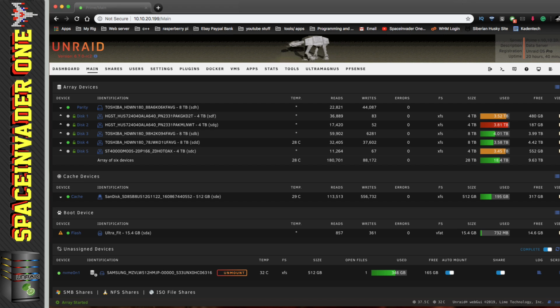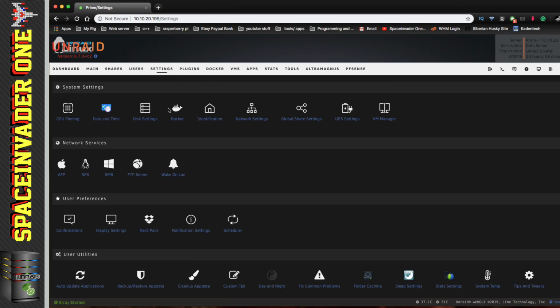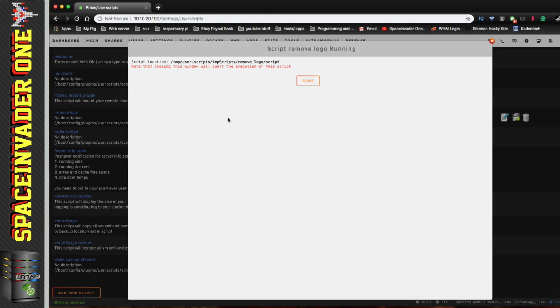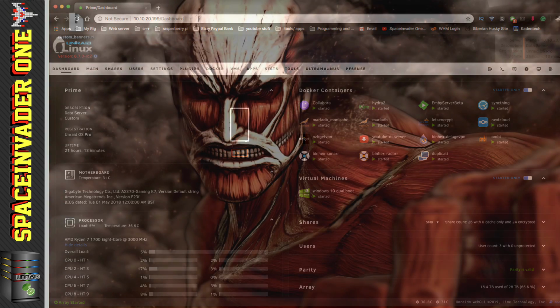But not only that, we're going to look at how we can remove the Unraid logo in the top left hand corner. Because while it looks nice in this banner, in other banners it can not look so good. So we're going to look at how we can remove and replace that when we want to. But also, we're going to look at how we can have the server actually change the banner automatically on a time schedule of our choosing, maybe having the banner change once every hour. And for this we can use either animated banners or just standard static banners.